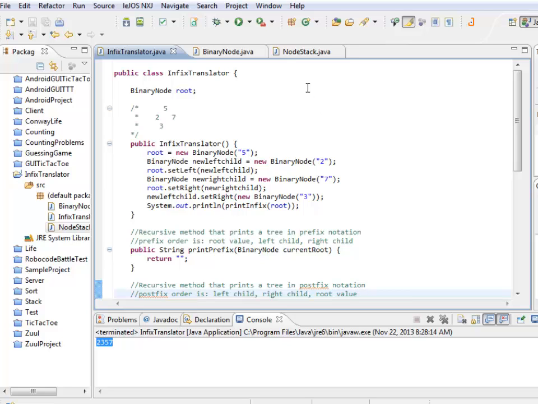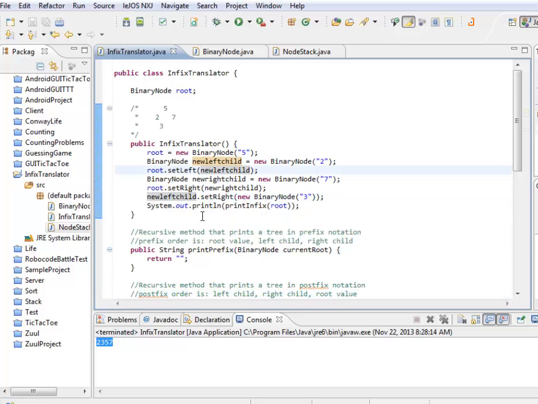So the idea should be that node stack itself, as long as it does what I want it to, I don't have to care how the details of the implementation are underneath. Where this starts to matter is if you have like 5 or 6 people working on a project. As long as you know what functions a particular other person's object has, you don't have to care about what it's doing underneath. As long as that particular class is doing its job, you don't have to worry about it.